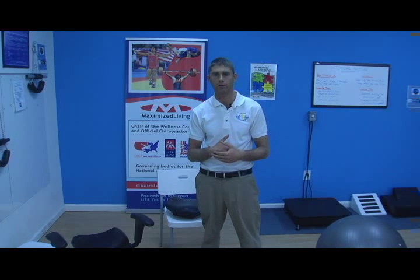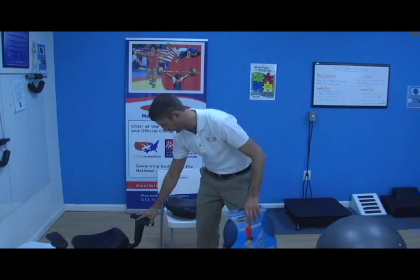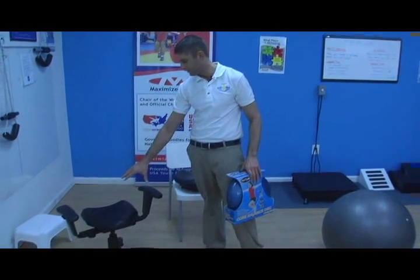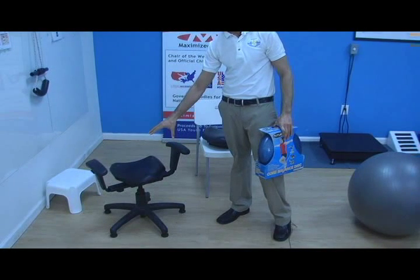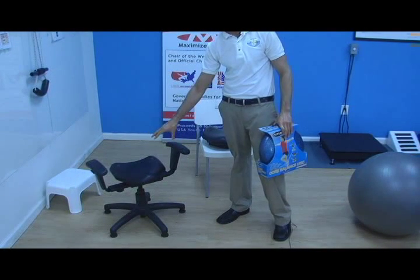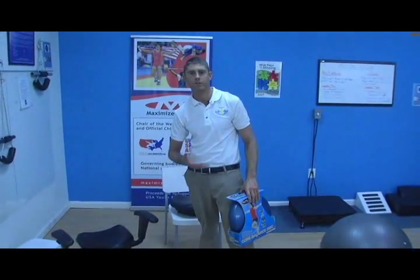At home it's kind of the same thing. As you're getting into your spinal exercise and spinal rehab, make sure you're well hydrated, do the traction, then jump right over to the wobble. Now there are a couple of different things with the wobble I really wanted to show you. In our office we've got the wobble chair, which you can actually use — it's an expensive piece of equipment but it's phenomenal. You get a very good range of motion with it.